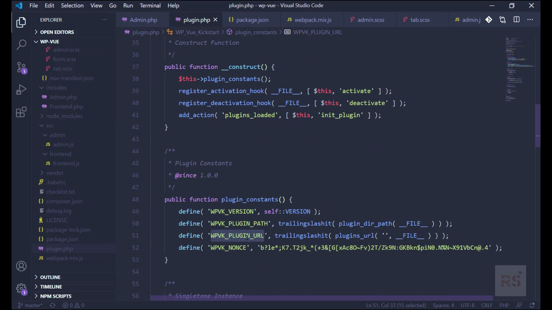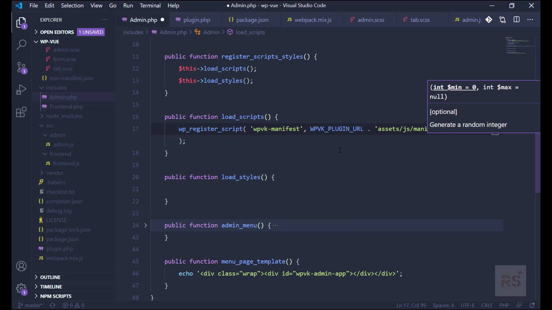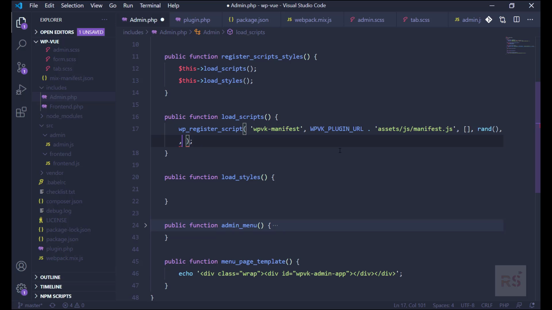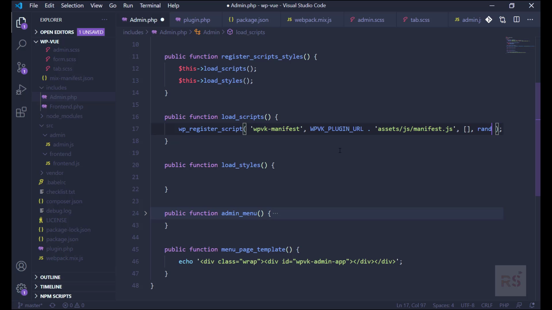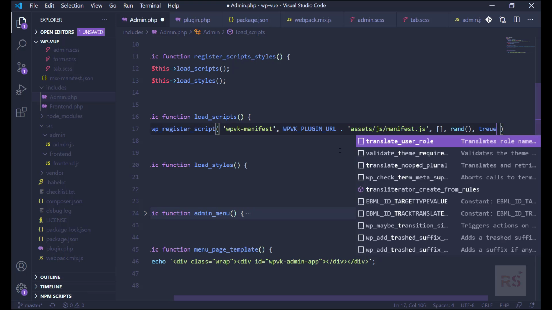So you can use the wp vk plugin URL constant directly here, and then we can load our assets, then js, then manifest.js like this, which doesn't need any dependencies. Let's put a random version here, or yeah, let's keep it like that. And then it should be a function, and then let's say into the footer it is true.